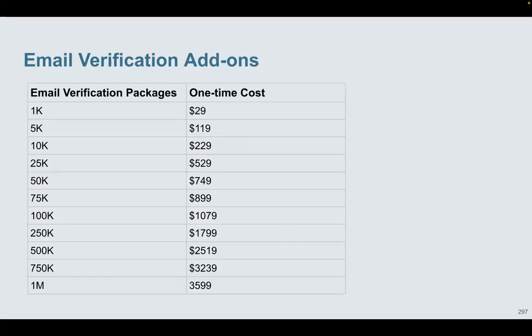Email verification add-ons, again, the feature itself is available in Pro and Premier plans. But if you want to add on, you basically will have to purchase the credits. And we have various packages available. Again, if you needed to go somewhere in between, say 50K, 75K, let's say 70K, that's okay. We can just adjust the price based on whatever it comes to, and then add those credits. But ideally, you would just go with the packages that we have there. That way there's no confusion and stuff like that, right?